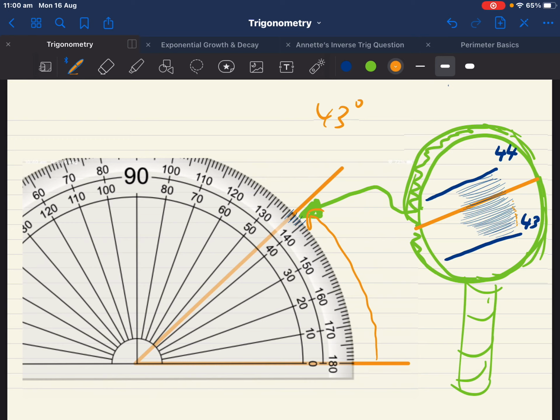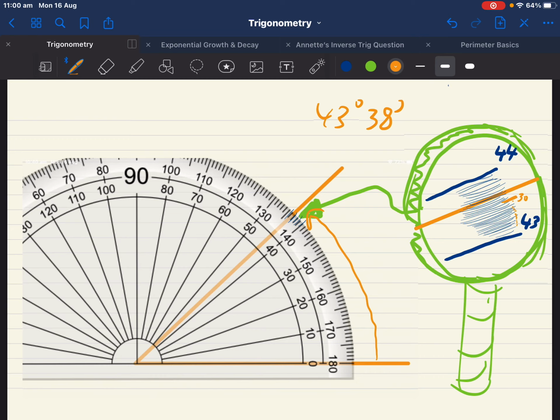Since it's broken up into 60, halfway will be about, well, that would be 30 minutes, and this is a bit more. Let's say it's 43 degrees, and it was an extra 38 of these minutes. All right, that's what it's all about, right? So this is how we measure. If you need greater accuracy than just the nearest degree, this is what you do. You then break it up into the 60 minutes, and then you literally count up how many extra minutes it is above the angle. So that's how it works.